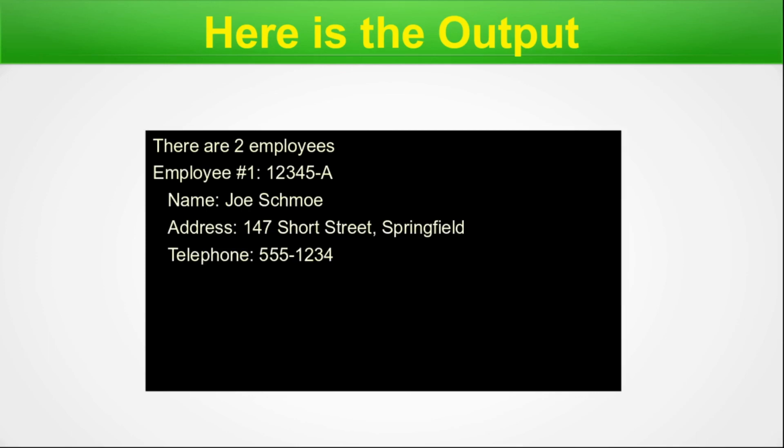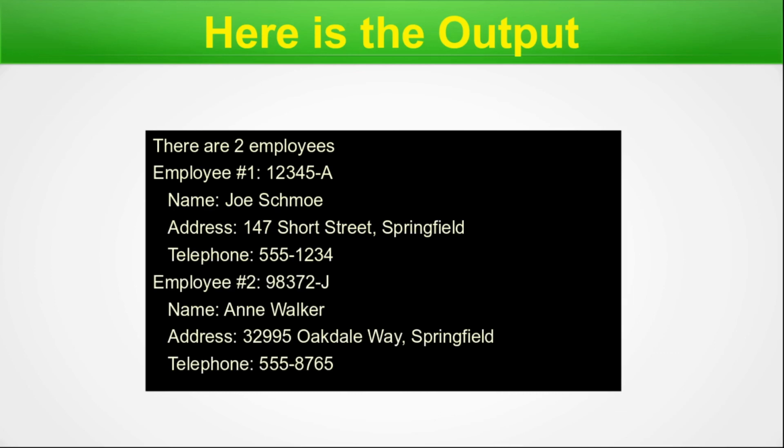Once we execute this, it will give the output like this. It will first print out that there are two employees, that is, we have checked how many key value pairs are there in the dictionary, and then for the first one it will print out the name, address, telephone, etc. And the second employee, it will also print out the name, address, and telephone. So this way we can iterate over the dictionary elements. This is the first approach. So let's move on to the next one.